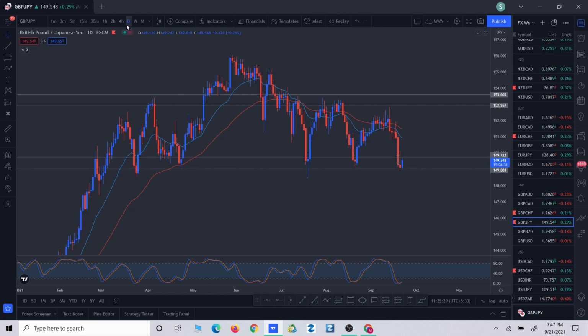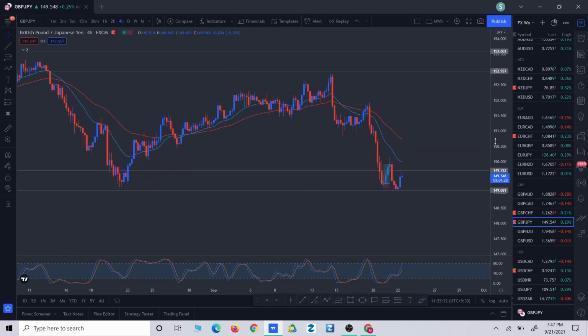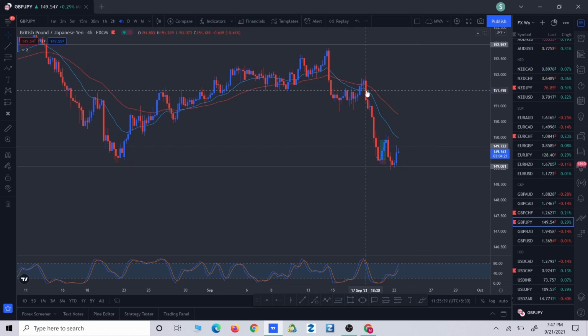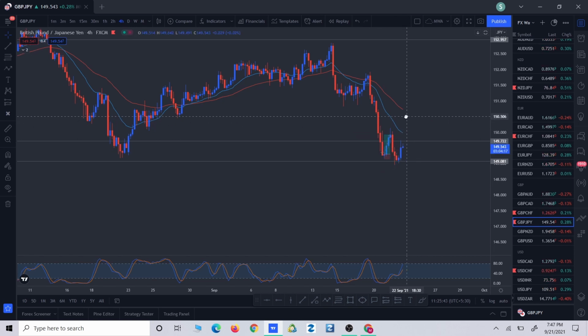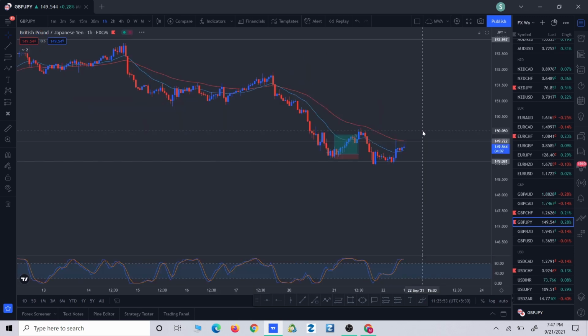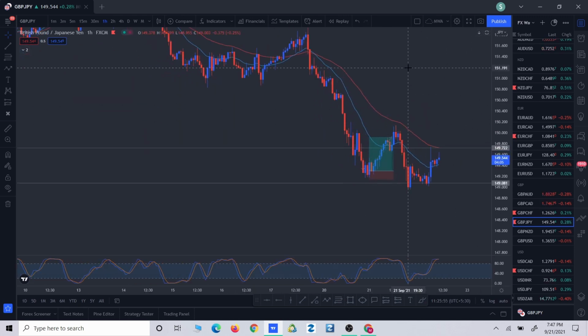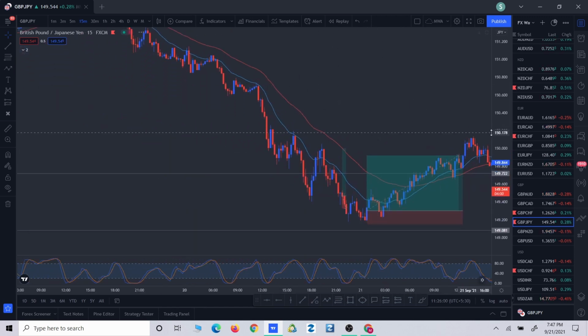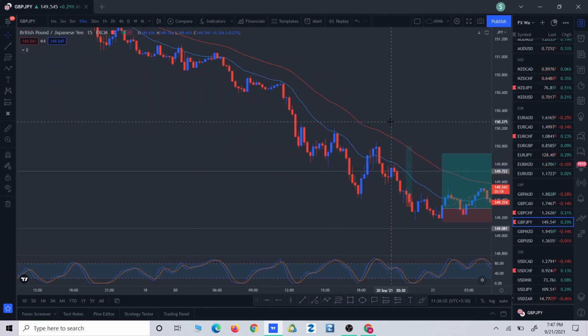So what happened? I was in the 4-hour chart. I analyzed the market. I found that this is going to be a strong support zone which could give me some kind of bounce. So I was waiting for the price to enter this zone, and once the price entered this zone, I went to the lower time frame. In case of 4-hour, the lower time frames are 1 hour, 30, and 15 minutes. Sorry. So I went to 1 hour and I did not find any entry. So then I moved to 15 minutes, and when I went to 15 minutes, I found my setup which made me enter the trade.